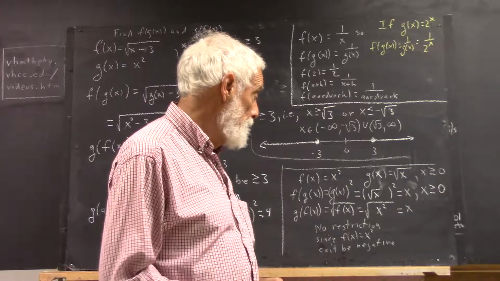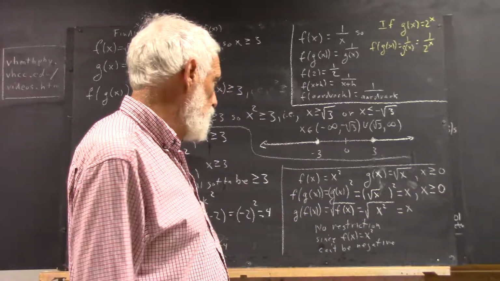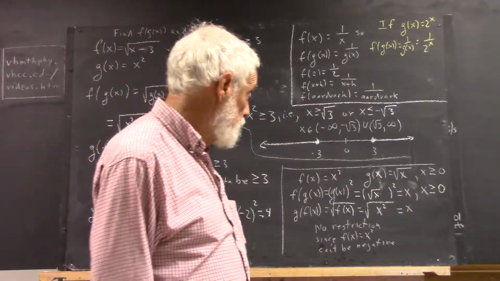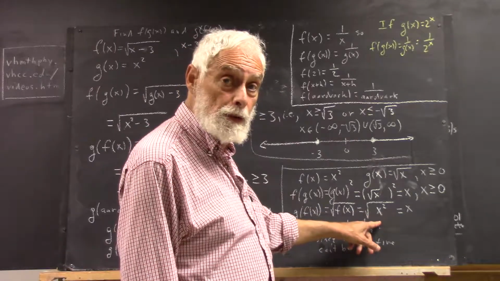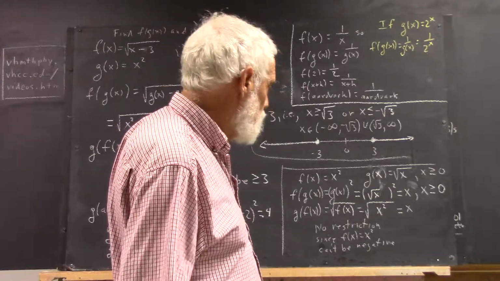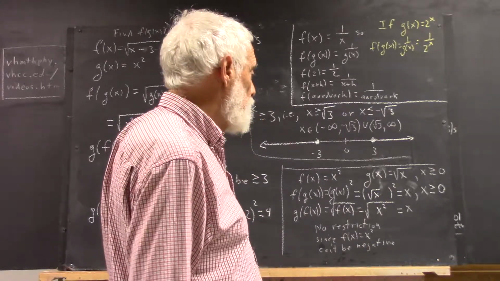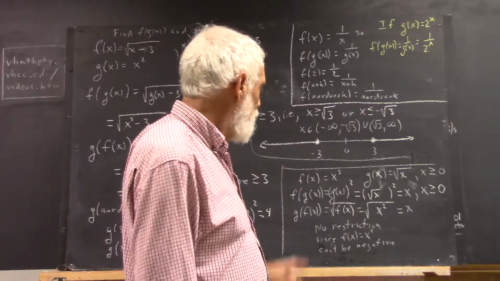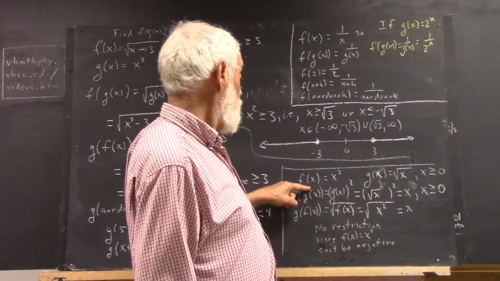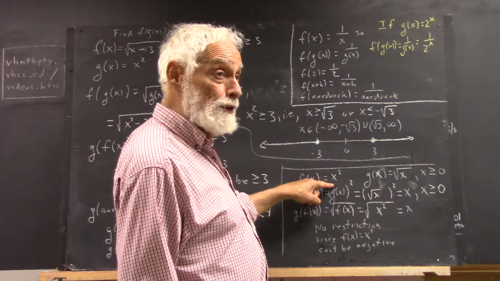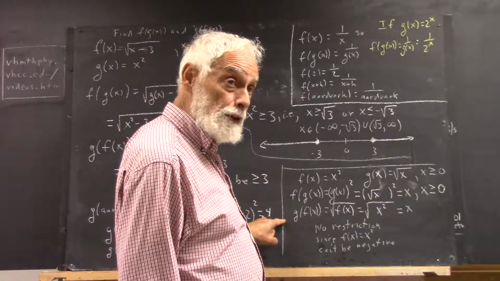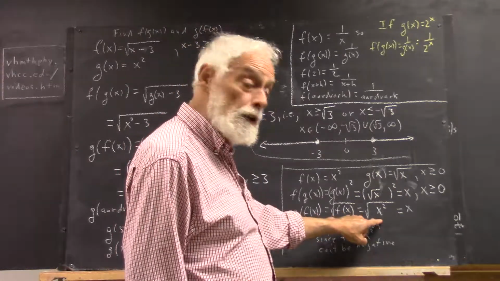G of f of x, and I actually didn't write this down carefully enough, because there's a technicality involved here. It's not really a technicality, it's important. That's the square root of f of x, which is the square root of x squared, which I said is x. And that's not really quite right if you don't restrict the domain. And there's no reason to restrict the domain here because all you're putting in to g of x is values of f of x, and values of f of x are always 0 or positive. X squared can never be negative, so you're never going to be putting a negative into the g of x function.